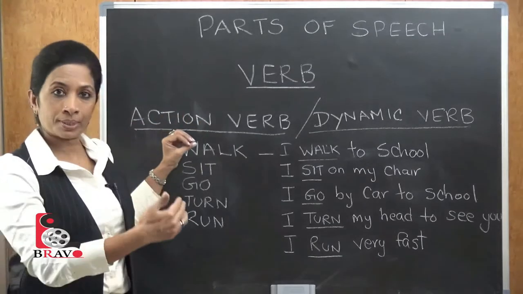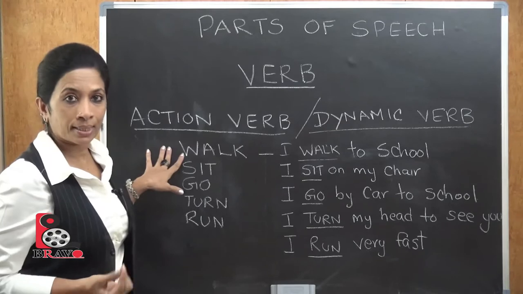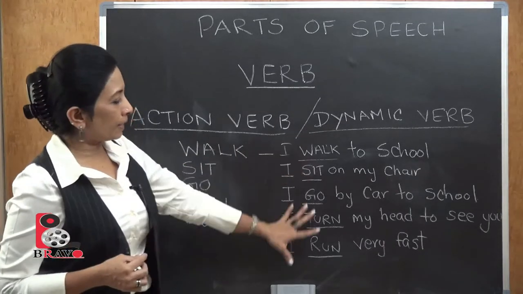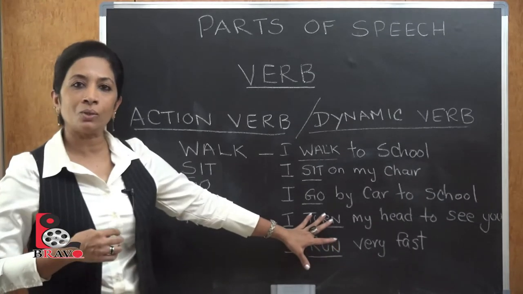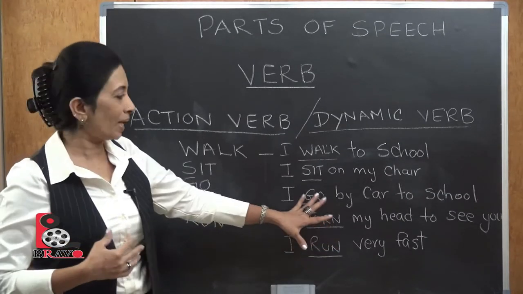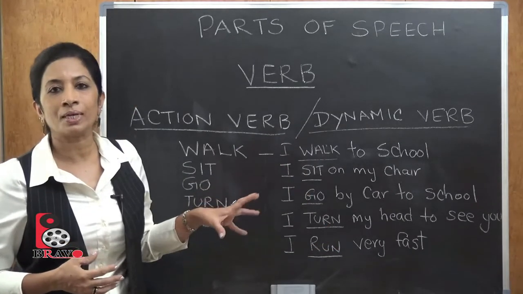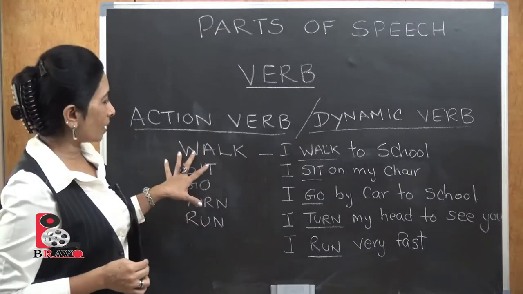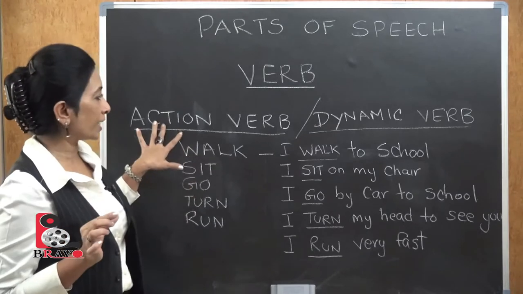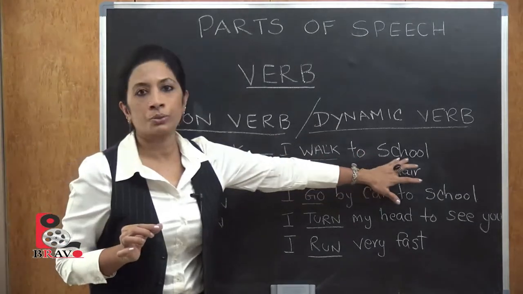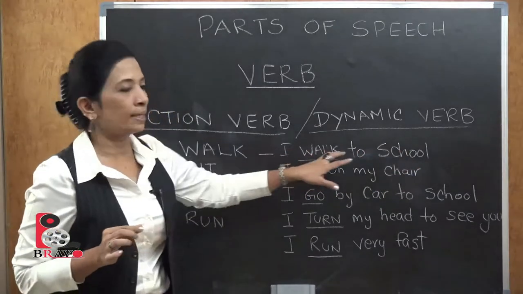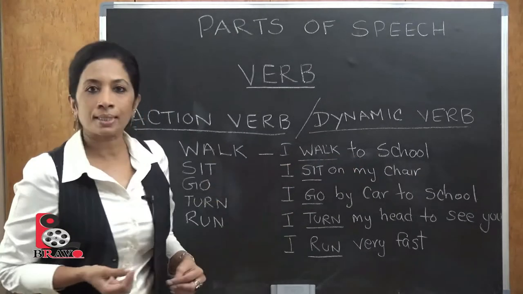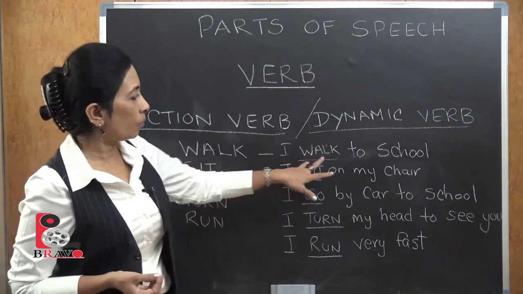Now to be more precise, if I take walk as an example, there's a sentence that you can join. I'll try and make it as simple as possible so that you follow it easily. The whole idea of this Bravo School of English is to make English very simple. So take walk as your first word of the action verb. I walk to school. This is something that you would mostly hear. Every day the kid goes to school. You can ask the kid, how did you come to school? He will say, I walk to school.